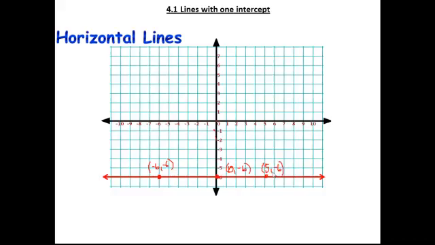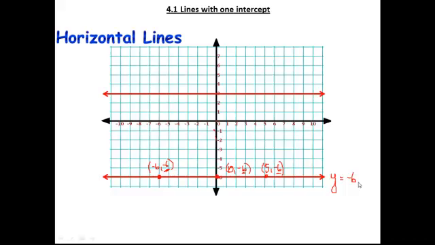So what's happening when we have a horizontal line? Well, we can see that in this case, it's all the y-coordinates that are -6, and that's going to be the same across the whole line. So that is the line y = -6. So a horizontal line just cuts through the y-axis at one point. So the equation of that line is y equals something, wherever it crosses the axis.